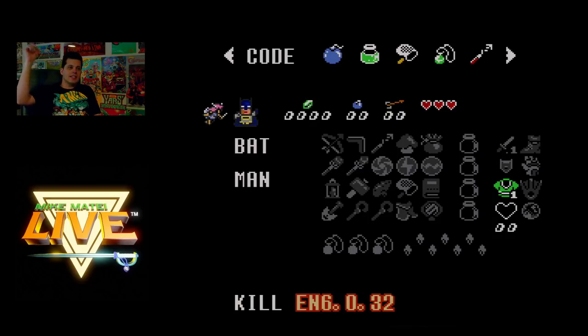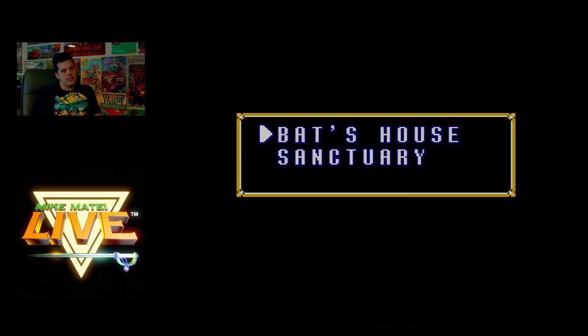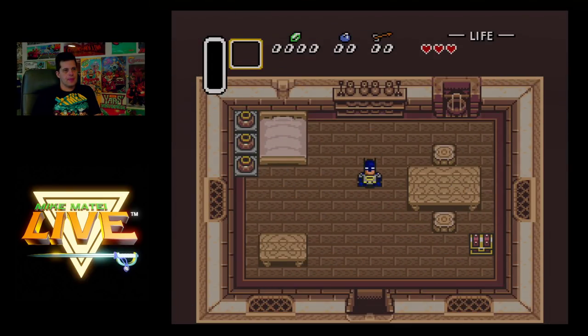I am playing Link to the Past, Zelda Randomizer with Batman, of all things. Let's check this out. And there he is, the Dark Knight in Hyrule. What do you got, Batman? Let's see what we get.